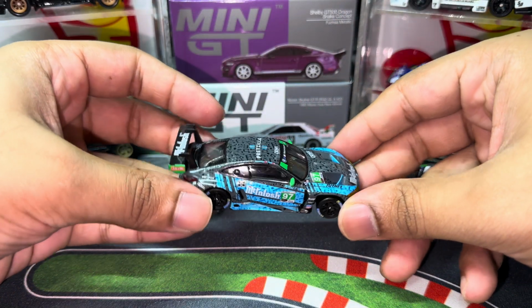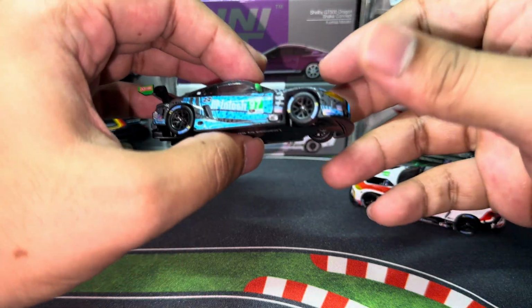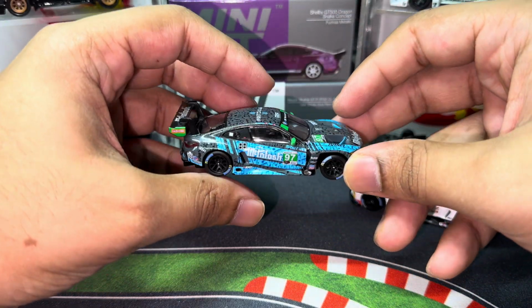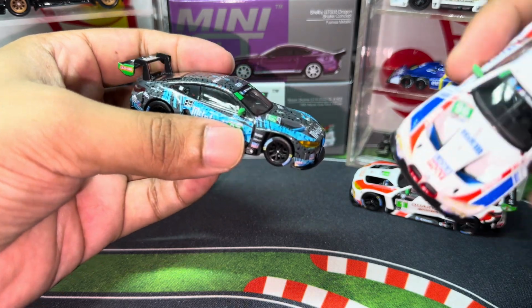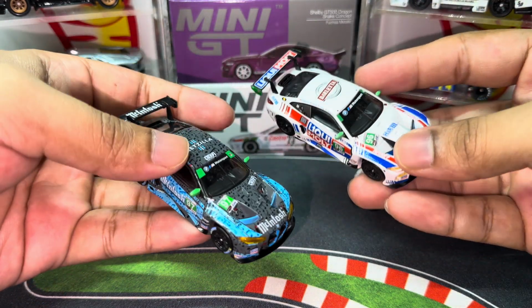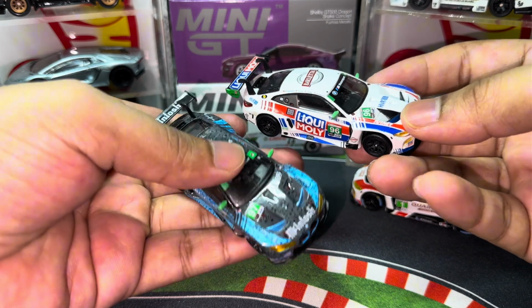Unfortunately, besides that, I couldn't really find a lot of information about this particular car, which to me seemed kind of odd. But then recently I've been doing a bit of research, and I feel like all the teams, when they participate in IMSA, are quite strict in terms of the information that they make public, right? And so what I want to say is, Rs Vending, who sent me over this car, was actually kind enough to send me his own personal collection. And this is the exact same model, but from the year before.